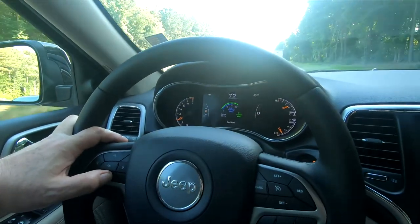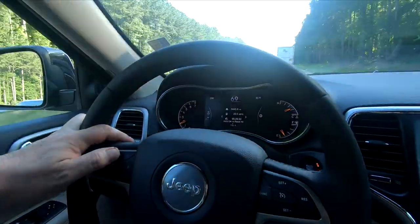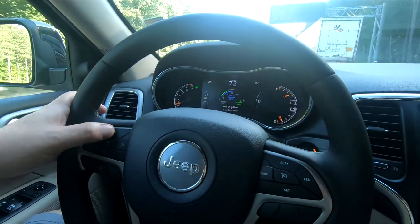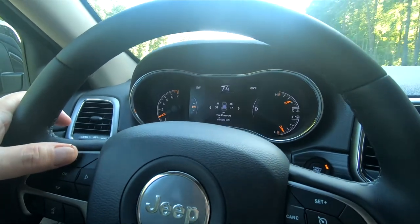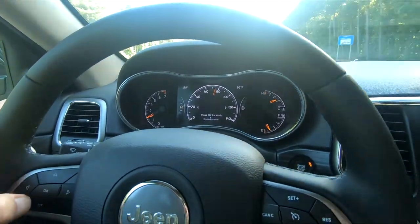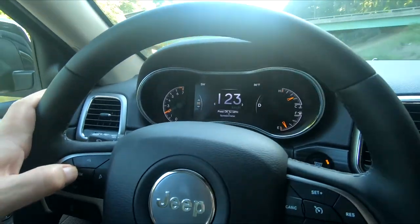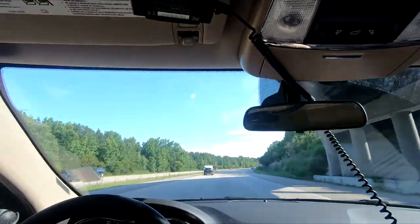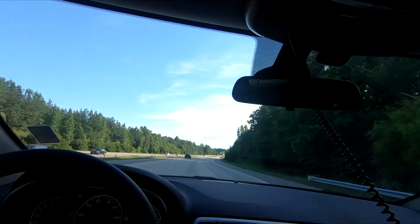This thing says 20 average MPG, 31 is my current — that's interesting. I like how it shows the speed up there while I'm in the other modes. I'm getting Ka hits from my radar detector but nothing on the other one. I don't know where it came from and then it went away. I'm not sure if it was a false or what. But I heard it on mine first and it was at a lower volume.